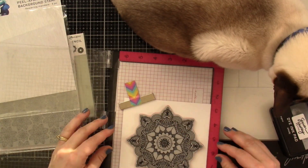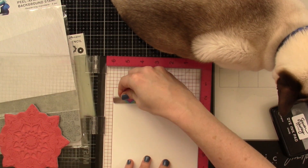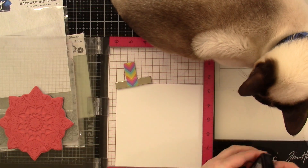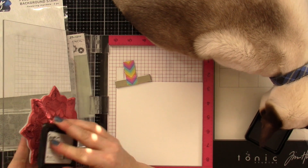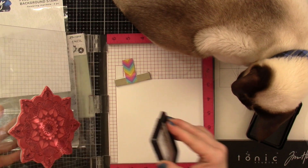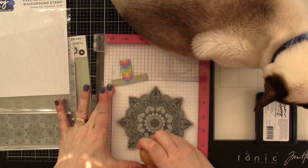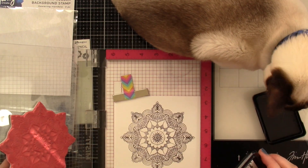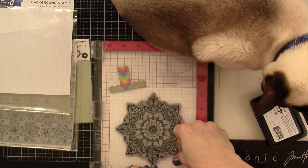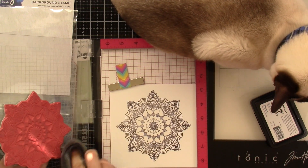Max is not going to leave the table. Could I make him? Yeah, I could, but I'm not gonna. I have a piece of cardstock that measures about six inches. I'm going to put that flowering mandala in there. I have some shady Simon Hurley Create ink — this stuff is beautiful. It's a beautiful dark gray, and I'm going to ink that mandala up and stamp that down onto my cardstock using a tool to help me do that. We're going to stamp it a couple of times to make sure I have good coverage in all of those areas, and then we will pull that stamp out after I clean it off a little bit.